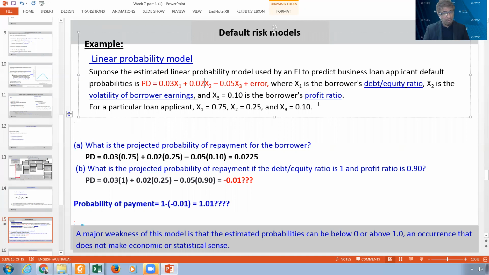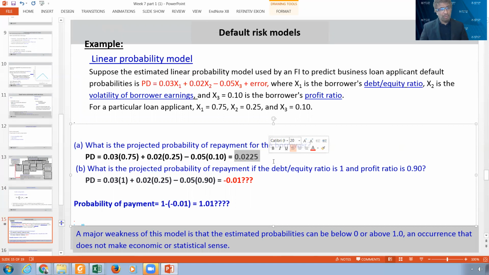So now, when you take the balance sheet, of course, you can calculate this from the balance sheet and from the history of the volatility. And then the borrower's earning, which means the changes in the income. You can take a few years and see how volatile it is. And you can calculate. If you calculate this one, you will find that this is 0.25, which means what? Which means actually this is the probability of defaulting.